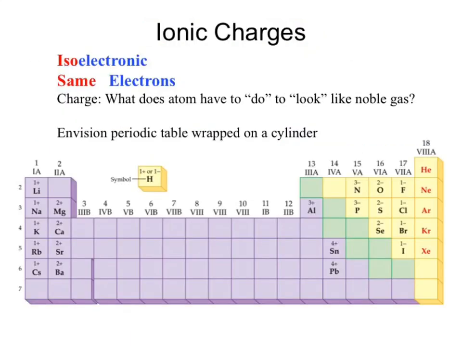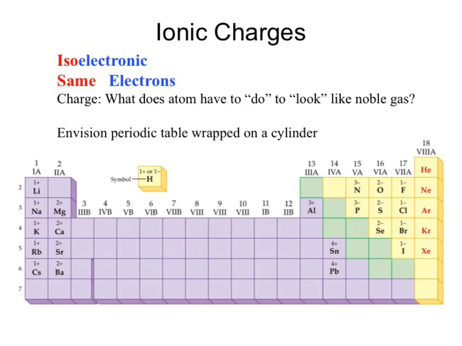Okay? One of the things that's going to come out of this is we run into ionic charges. So a term that you might see pop up is this term known as isoelectronic. Iso really just means same, and electronic is referring to electrons. So if we say isoelectronic, we're saying it has the same electrons. Okay, so let's take a look at a couple of these. Actually, let's not quite do that yet.